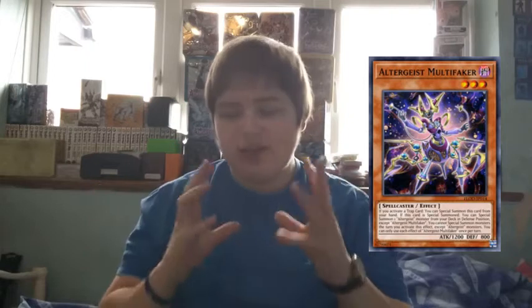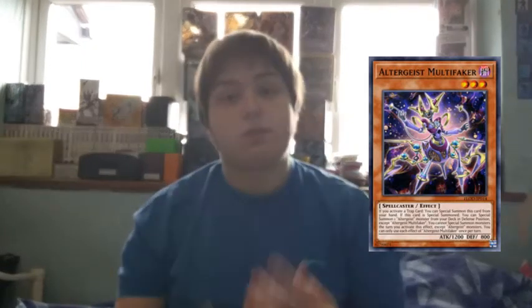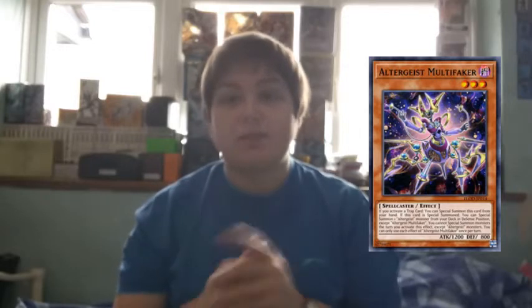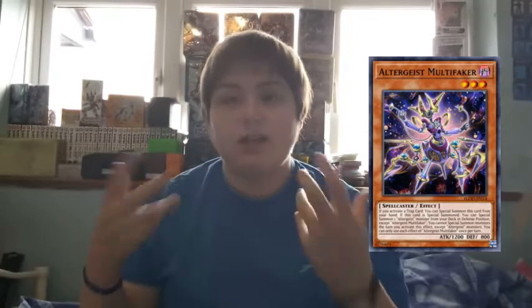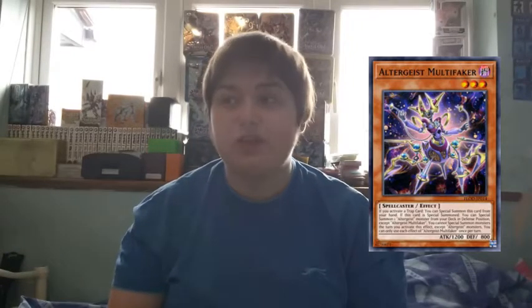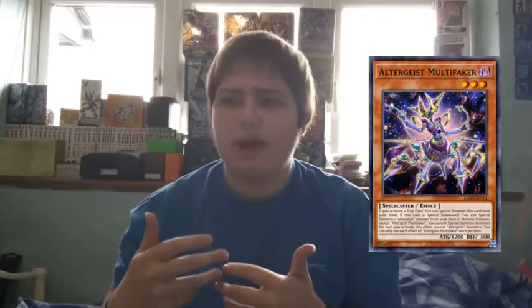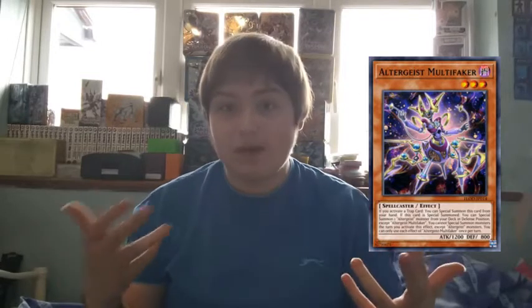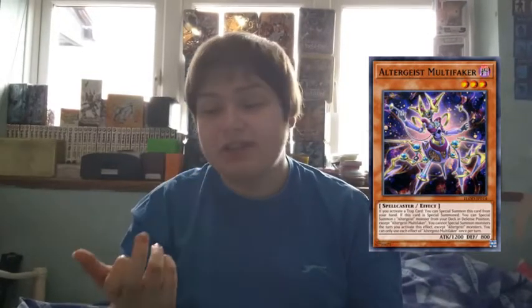So the first one we're going to be talking about is Altergeist Multi-Faker. This is a card you guys should definitely attempt to pick up if you see someone pull it, especially if you're going to be playing Altergeists. This card is essentially the spiral double helix of the set, where it's probably going to be ranging from anywhere between maybe £10 to £15 right away, because the card is actually pretty decent.